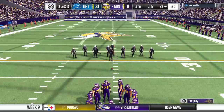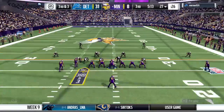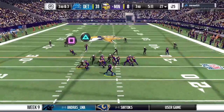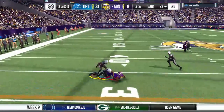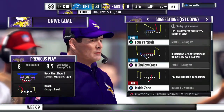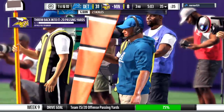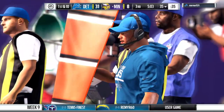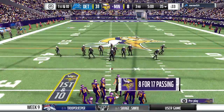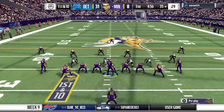Let's see if they can convert here on 3rd and 3. Slam, slam, slam! Here we go! He's up to throw. This is Johnson. He's got it. And he's going to have the first down yardage to the 35. Football 101 there. You just see the receiver trying to run down the defender, meaning he goes right at him and really trying to move him a little bit towards the center of the field so he can put his foot in the ground and break to the out, to the sideline.